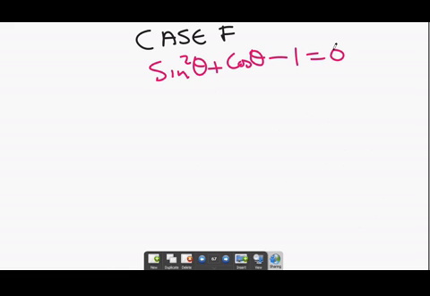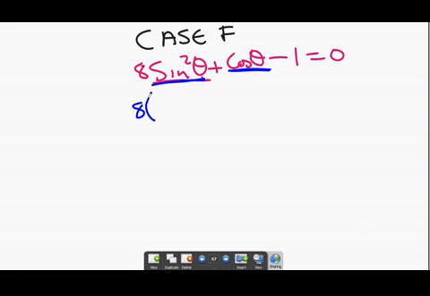Now, if you look at this equation here, you will notice that it cannot be solved using the quadratic equation, because we've got sine squared there, but we've also got cos there. Now, we cannot use the quadratic very straightforwardly. So we need to first of all make it uniform. We look at this one and we say this is the only one we can change. We cannot change the cos, but we can change this one. So how do we change this one?